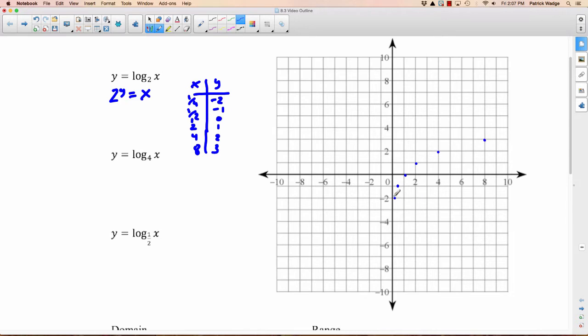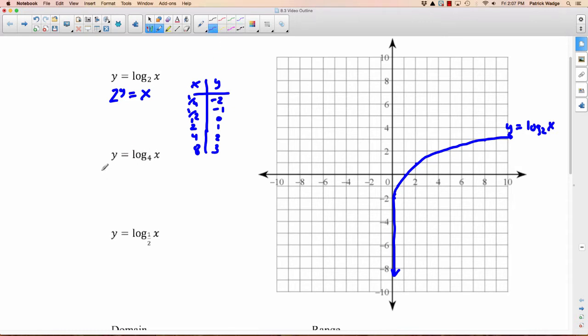I think we might have graphed this last time as well, but it goes like this, and down here it gets closer and closer to the y-axis but never hits it. Hey, that's not bad. And we'll put here that this is y equals the base 2 logarithm of x. Okay, let's switch colors and try the same thing with this one.